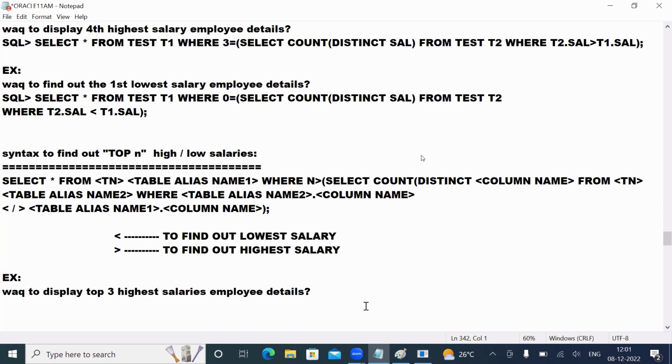Top 3 means what is my n value? Top 3 means n value is 3. So I want to take n value only as 3. Directly I can use n value 3.